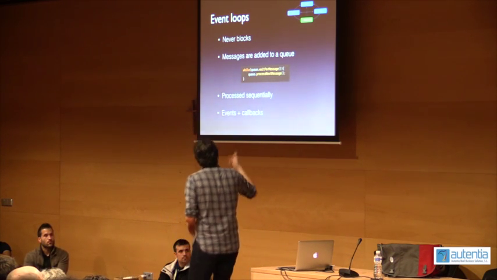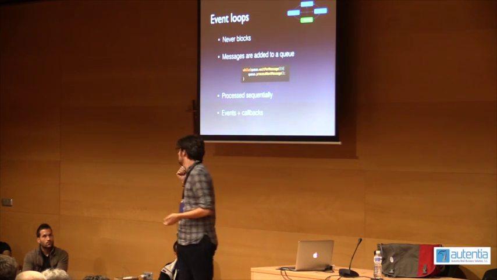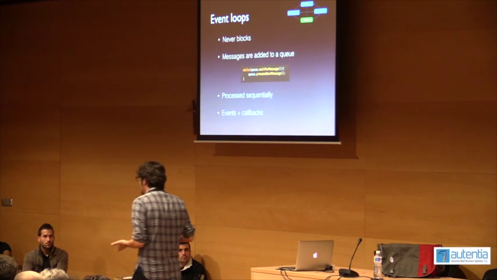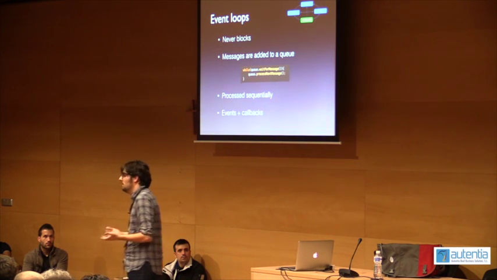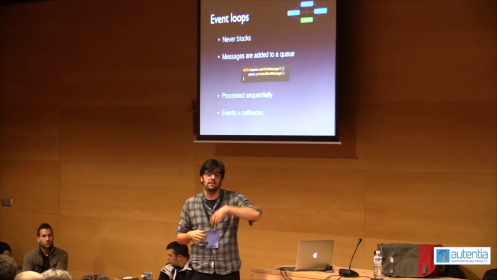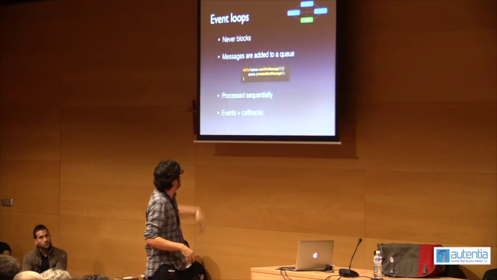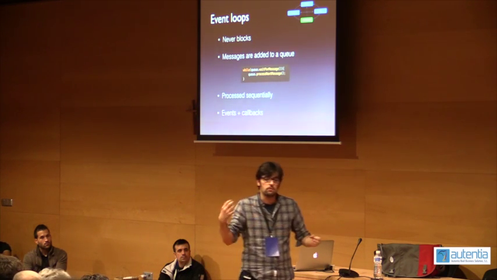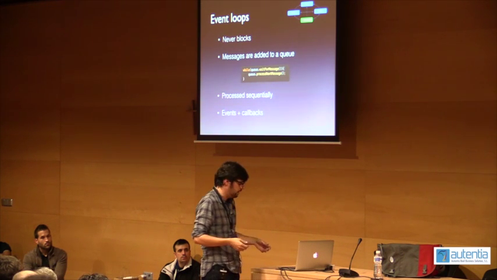I need to start talking about event loops, because everyone who's familiar with a browser knows what an event loop is. It's basically a way of having non-blocking concurrency in a language or platform where you only have a single thread. You just say, when this happens, call this code. Then you have a queue, and a single thread that pulls things from the queue, populating events, and executing code as it is processed.